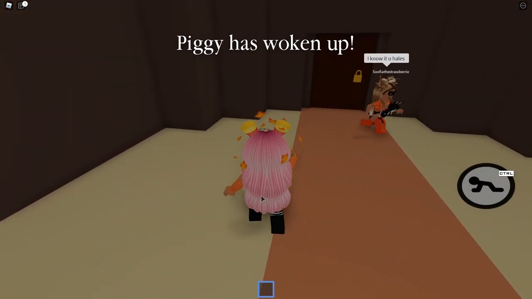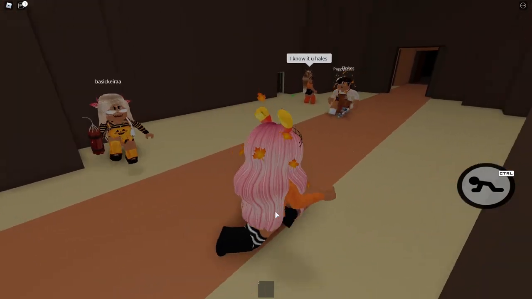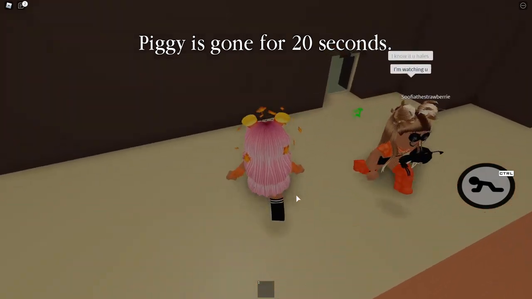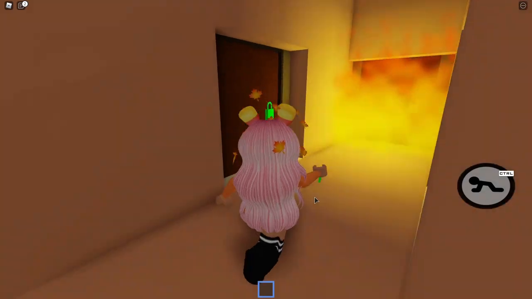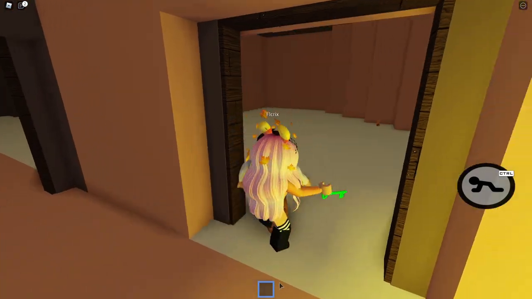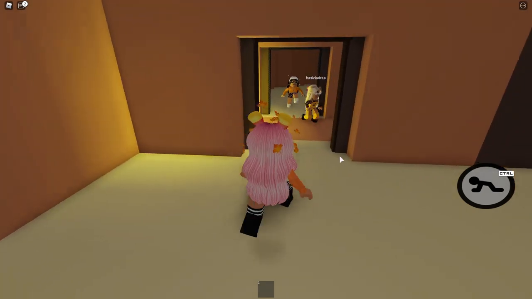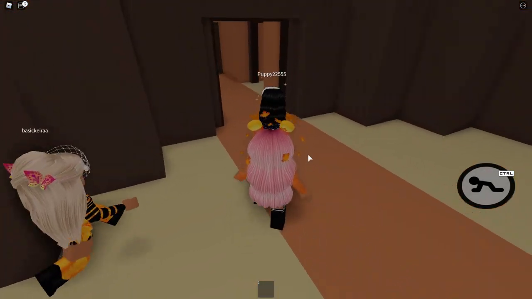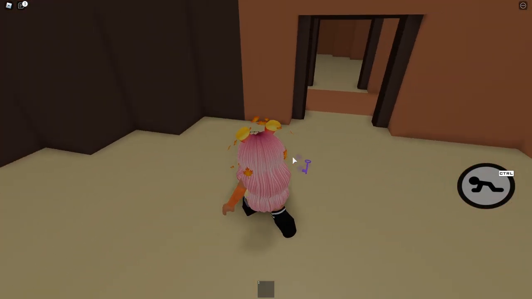Oh my gosh, why is Sophia just standing there? Is this traitor again? I feel like this is traitor. Is it traitor? No, it's not me. It has to be Sophia. It has to be Sophia. I don't trust anybody over here. Okay, so Piggy is out for right now.